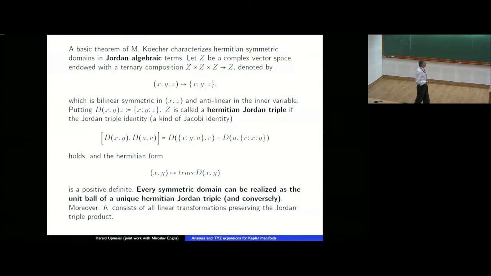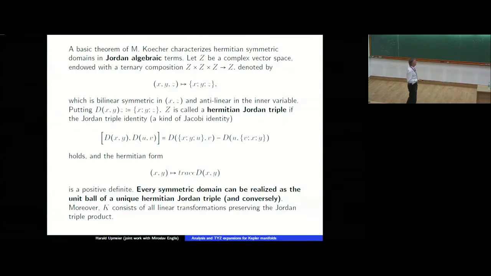Well, we have to be a little careful. It is bilinear in the outer variables, and even symmetric there. I talked about anti-commutator, so anti-commutator is of course symmetric, but in the inner variable, in the y, it is conjugate linear, so a little bit difficult. We introduce an endomorphism D of x comma y by fixing the first 2 elements. So it's like a multiplication operator, but you have to fix 2 elements to make it a multiplication because we have a triple product and not a binary product.